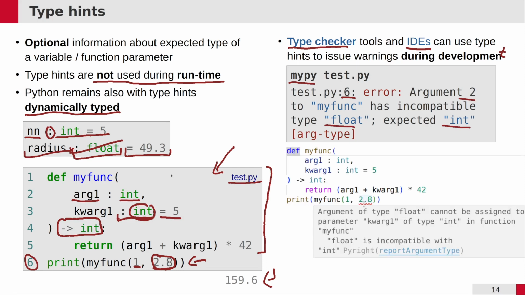Or if you are using a graphical editor, for example, here I'm using Visual Studio Code, but you could use PyCharm, it's the same. They all offer this functionality. When you write this line, it already has these red squiggles below your number, and if you go with the cursor over that, it even tells you that there is a type mismatch in the call. So basically, that means that you can correct it during development, so that you won't have any problems later. And this is a very helpful thing to detect many errors which can happen to you in Python.